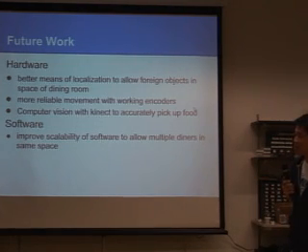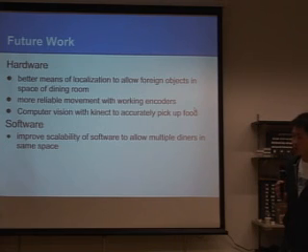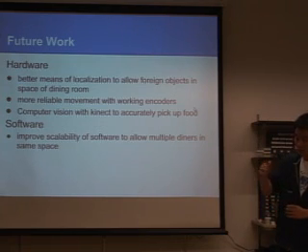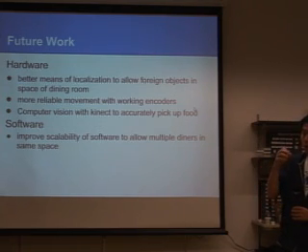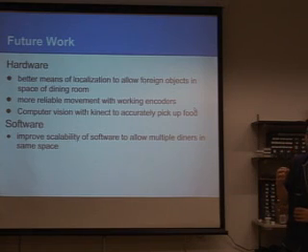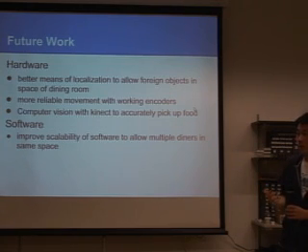And for future work, if we had more time, we'd probably get a better means of localization so that we would allow more foreign objects in. Apparently, if we had more cameras, that might have been possible. If someone were in the area, I think OptiTrack needs at least a few cameras on the robot. So if someone was in the area, maybe one or two cameras would be out, and then we just lose data completely.